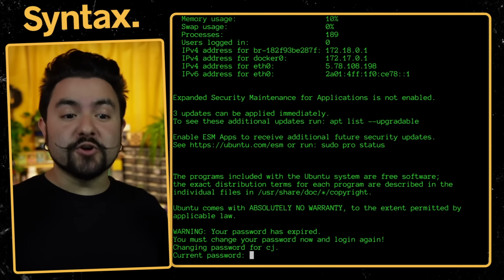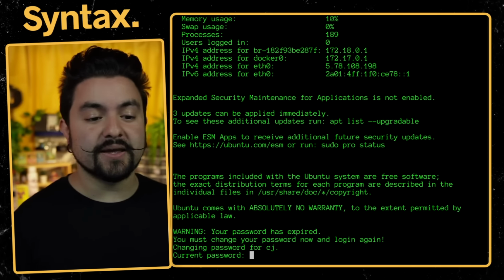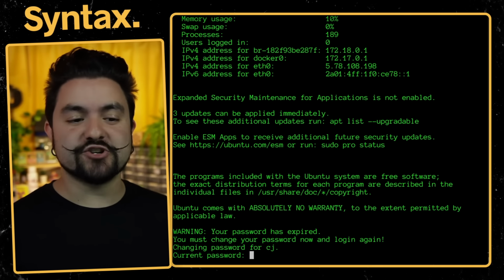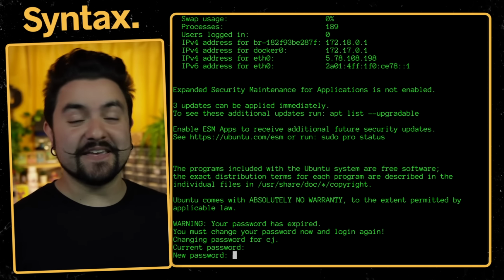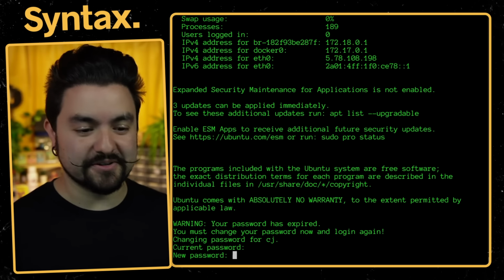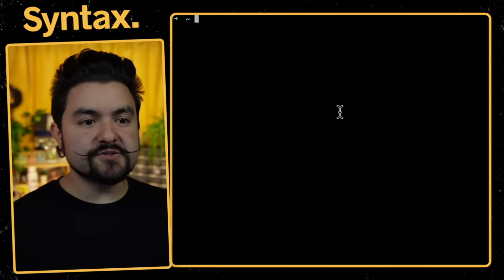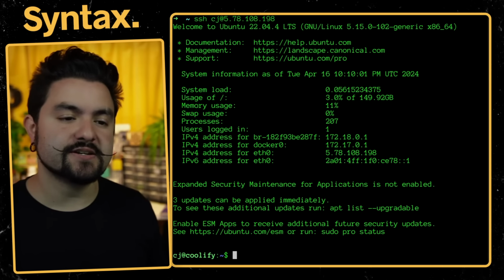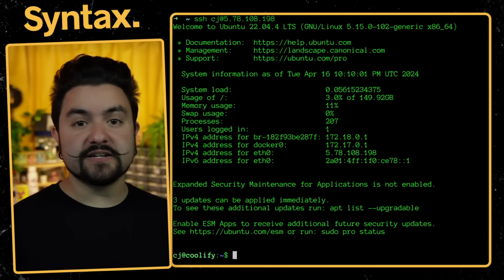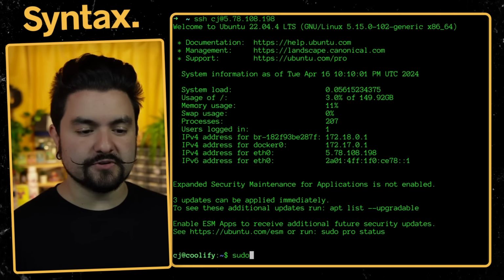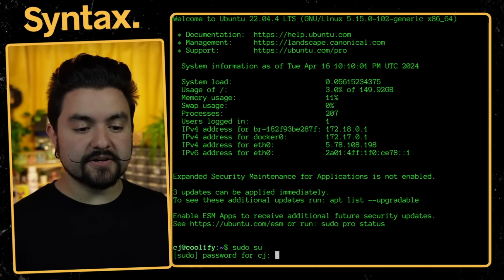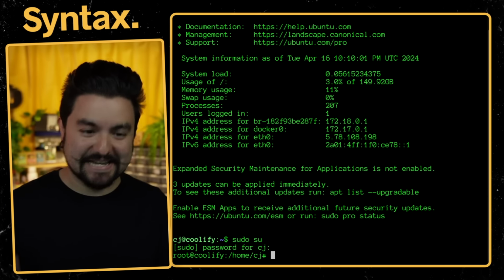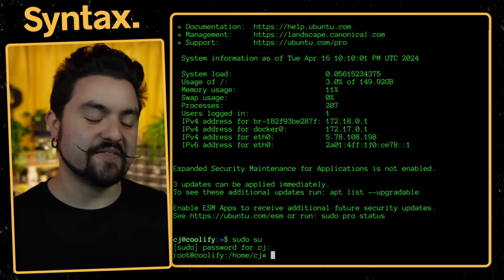It's going to use your public key to connect because we set that up, but it's going to tell you to change your password. And if you use the cloud init script, the password right now is "change me," and then set up your own secure password. So now that that CJ user's password is updated, if I ever SSH into the server as CJ and I need to use sudo, so let's say I just want to drop down to a root shell, I'll do a sudo su. It's going to ask me for that password, and now that password works, and it's a more secure password than that default one that we set.